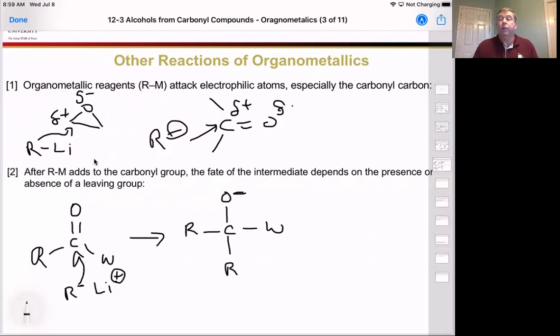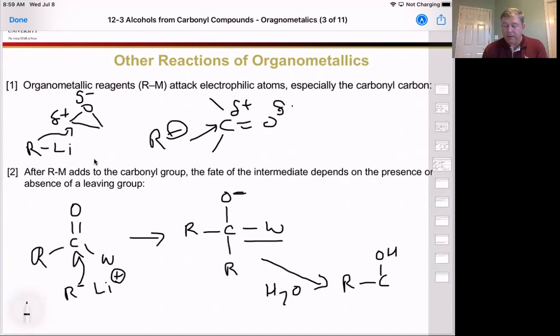So at this point, we can do one of two things, okay? If this group here would be a poor leaving group, i.e. leave as a very strong base or a very strong anion, it will not want to leave because that's not a very good leaving group. And so what we'll do is after addition of water to the reaction, we will have an addition reaction where we've added our nucleophile to our reaction species, and it stays as our now sp3 hybridized carbon.